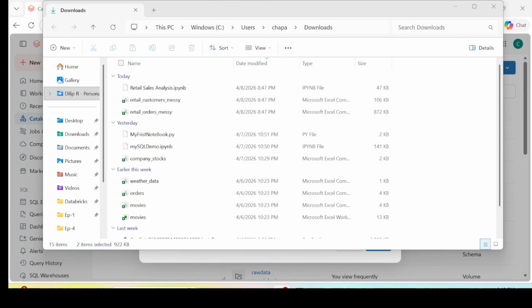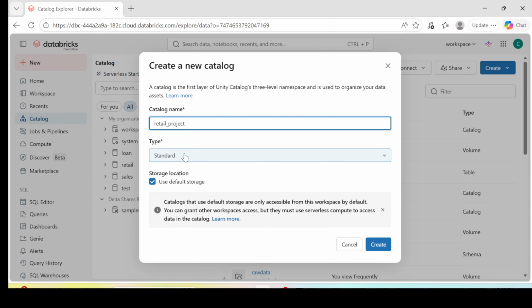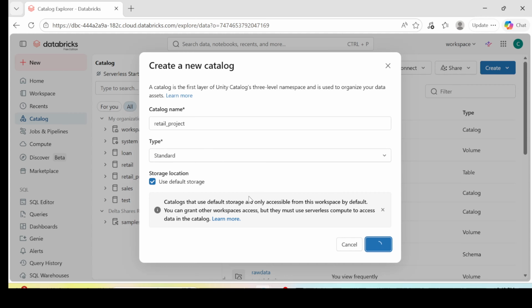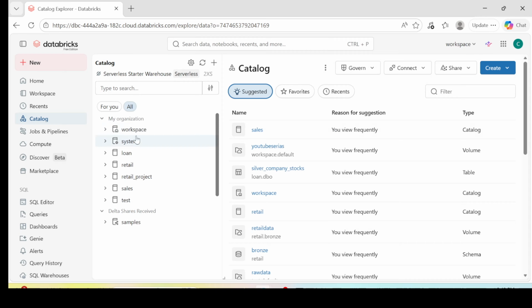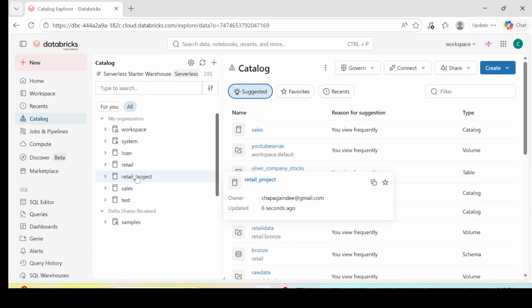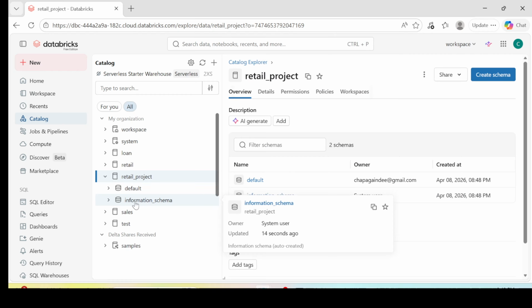So let me go to my catalog, and let me create the catalog called retail_project. It's going to be standard. I'm going to create that catalog, and I'm not going to configure anything else. So I just create the retail project catalog. With that, I have only the default and information schema.